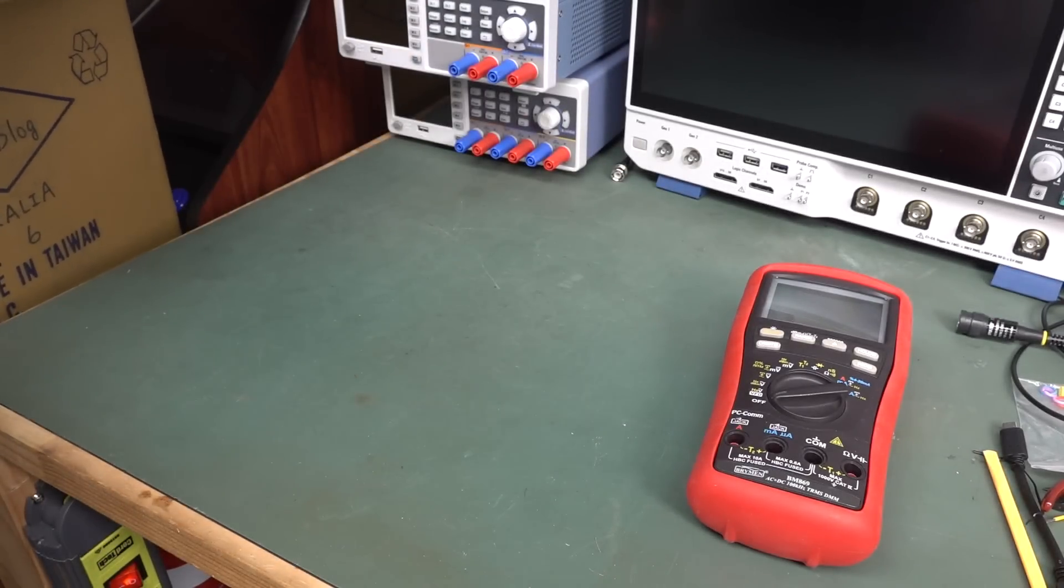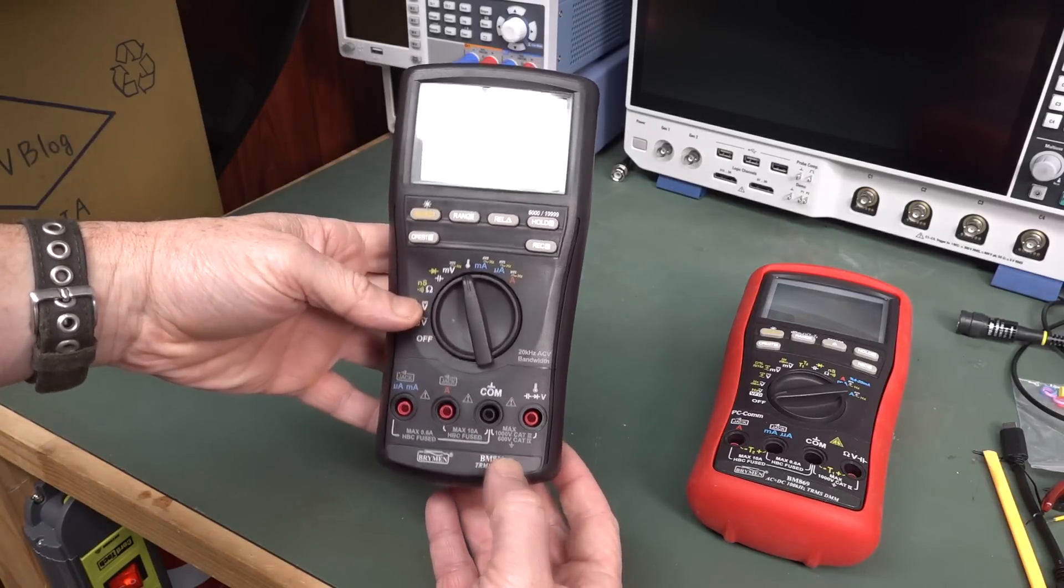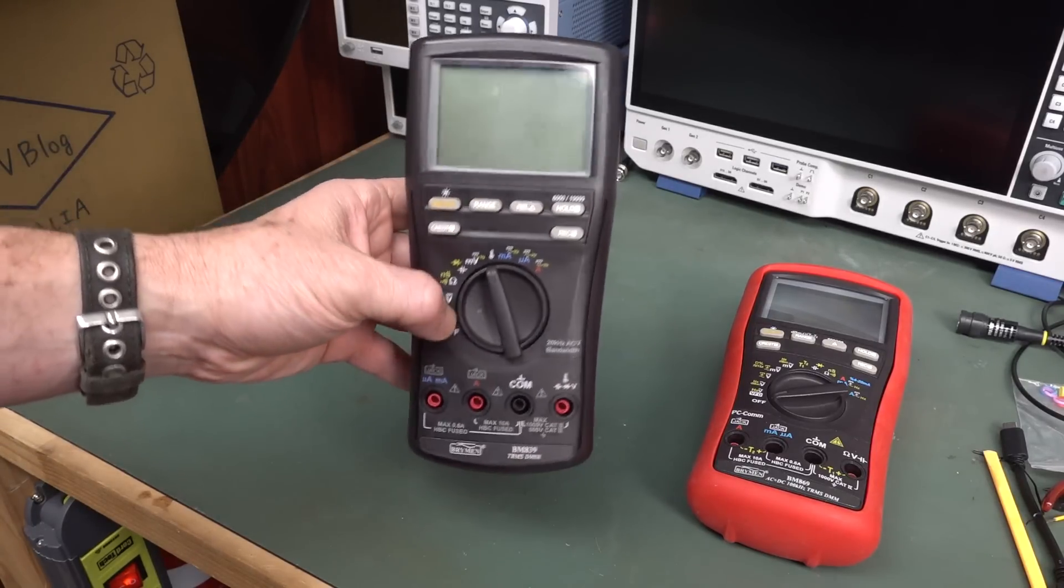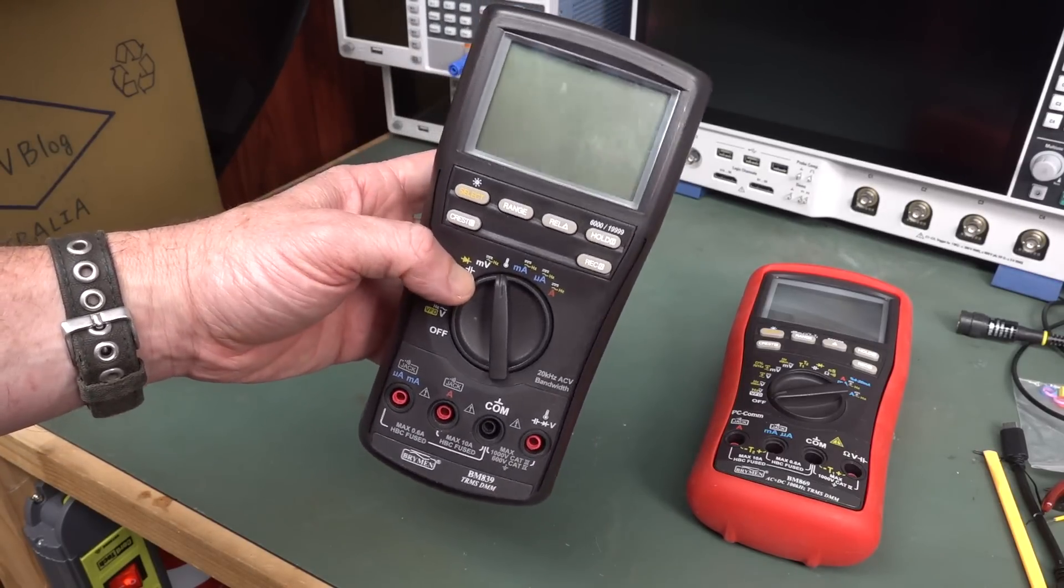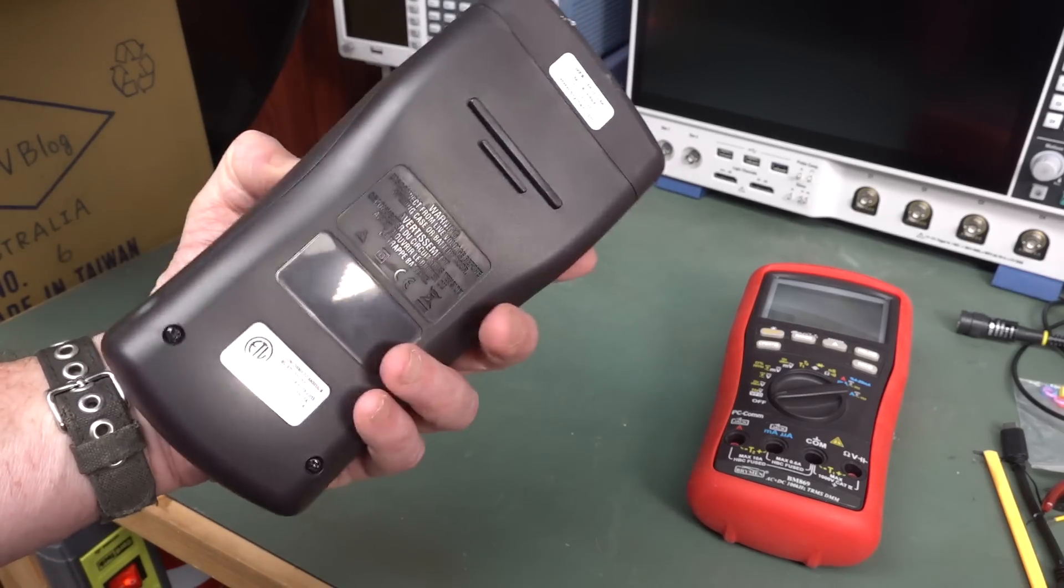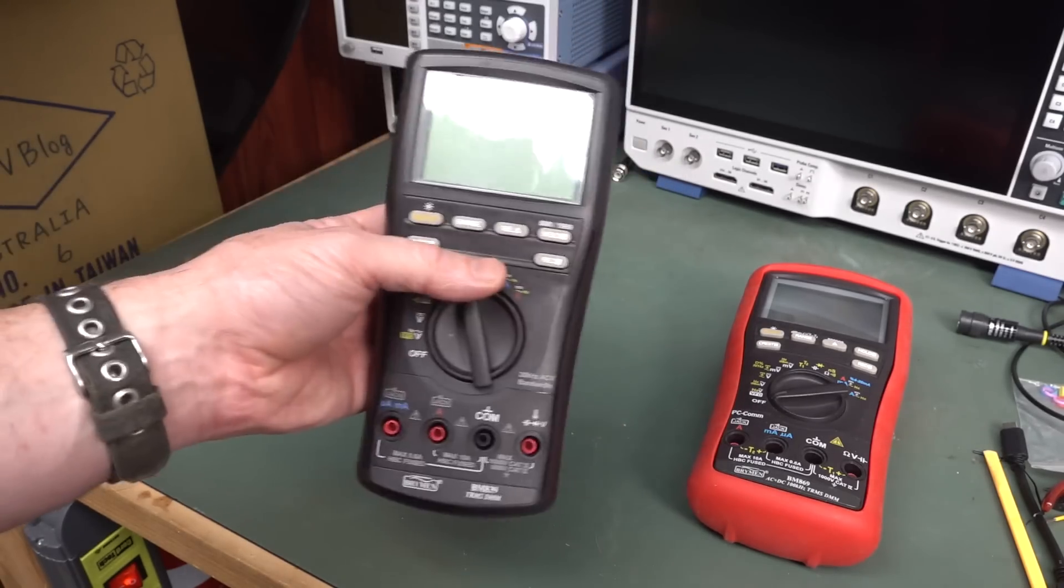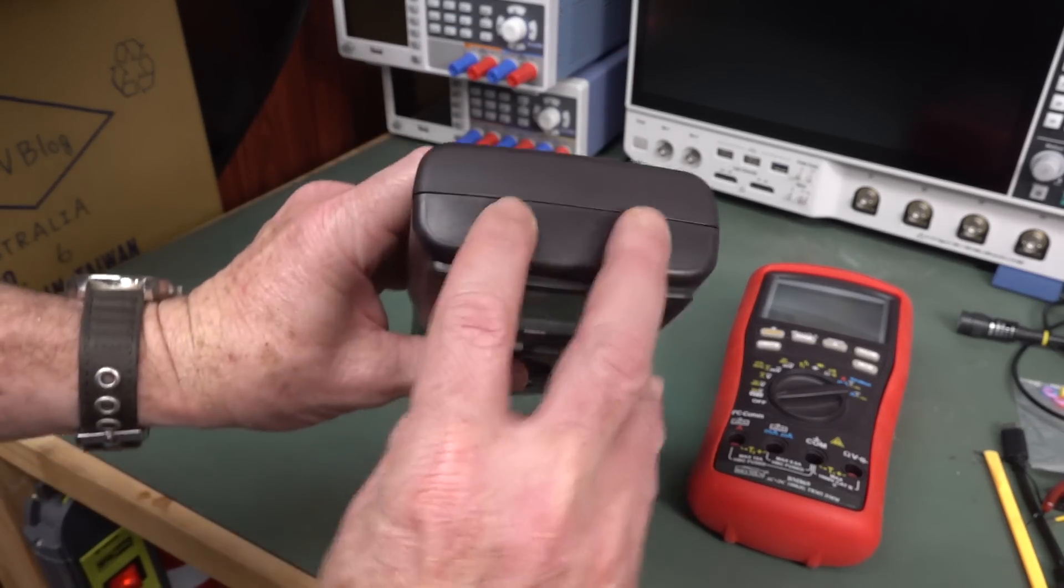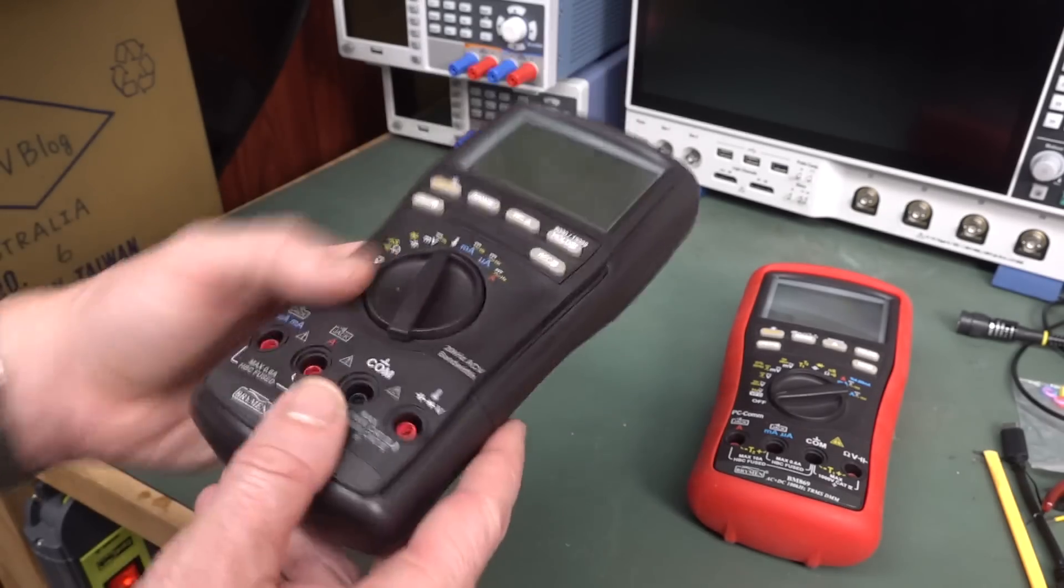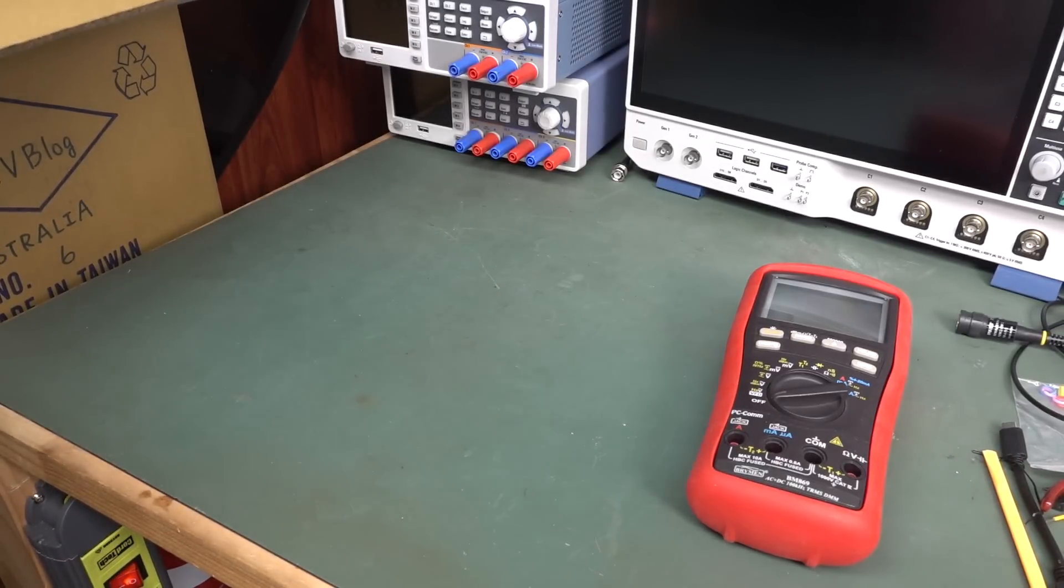And last. Second. Sorry. Second last. I'll leave it. Hang on. There we go. Oh. And a naked Bryman without the case. And that's the 839. They sent this to me saying, hey, do you want to stock this? And it didn't seem to just fit in. It was kind of like an oddball in terms of features and stuff like that. So it's probably okay. I don't know. Like, you know, all Bryman meters are great. But it just didn't fit in with the, ooh, look at that. It's got eyes. Hello. It just sort of like didn't fit in as well. And the 786 was, which they were developing at the time, was vastly superior.